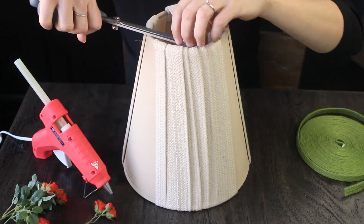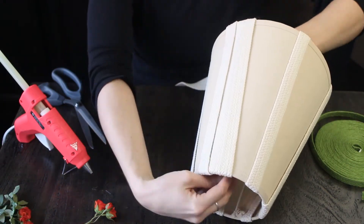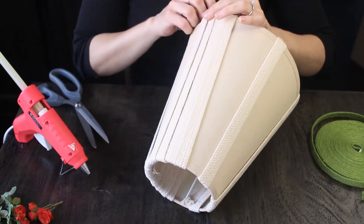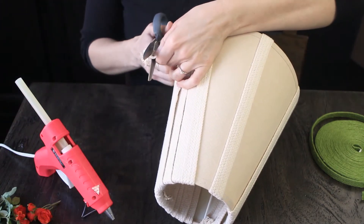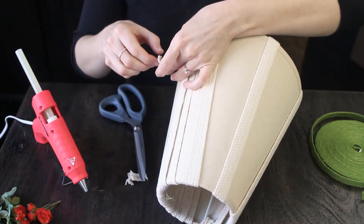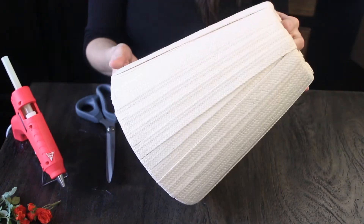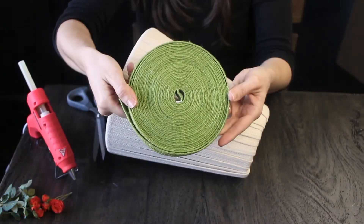The best thing to do — and we learn this as we go and always like to share these tips — we make the mistakes and pass that on so you don't have to. Basically, you want to have the ribbon rope finish in the middle of the inside of the lampshade. So if the lampshade is about 12 inches, go all the way to the inside six inches up, then glue it, so you won't see where you cut the ribbon when the shade is on.